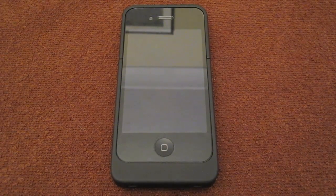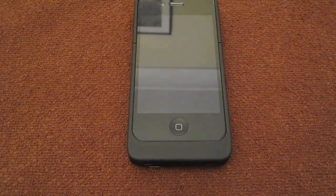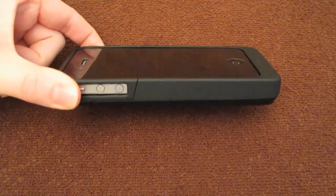So firstly, what I like about this case, I love the design of the case. It feels good in the hand. Yes, it does add loads of bulk and depth and weight to the phone. What more do you want? At the end of the day, it is a 1700 milliamp hour backup battery, and for that, I think it does well in the size and weight department.